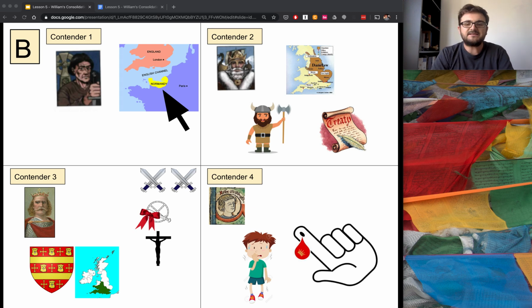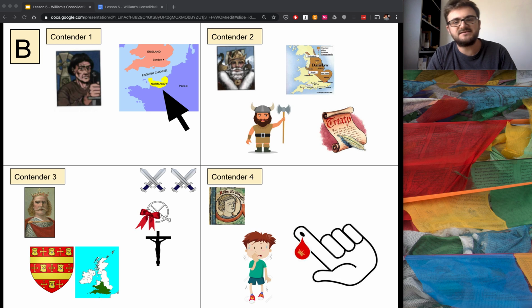And he thought he had a legitimate claim to the English throne because of the embassy to Normandy, a trip where Edward the Confessor had sent his sub-Regulus Harold to Normandy to give a message to William. According to William, that message was that William should be the next king of England. According to William, Edward and William had a good relationship, and Edward the Confessor wanted him to follow as king.